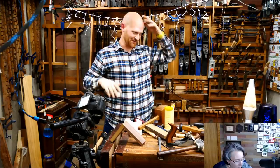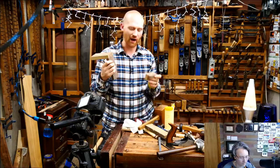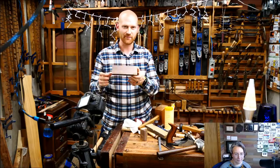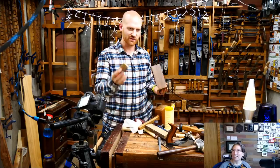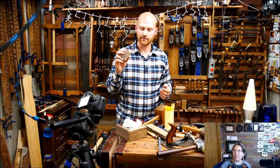So thank you, Greg. Yeah, there is the Knapp joint, the Pin and Cove, or the Pin and Crescent, or there's a pile of different names that these go by. And they are a lot of fun, but they're a lot of work. I mean, you can see that. It was an hour's worth of work to do that with the cameras and all. This one was 38 minutes, and that was just me on my own. If I were doing a bunch of these, I could probably get them down to around 25 minutes a piece. But they're not a really fast thing.